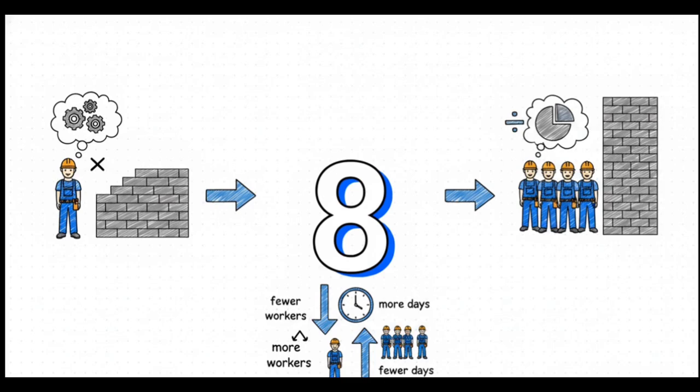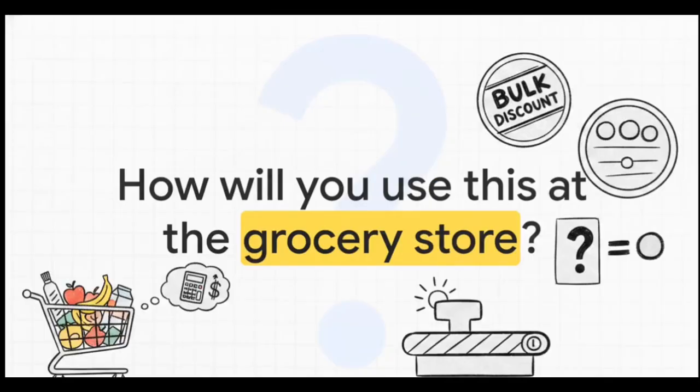Here's the trick for these inverse problems. To find the work of one single unit, meaning one worker, you actually have to multiply first. Think about it. One worker working entirely alone is going to be way slower, so it would take them 4 times 12, or 48 days to build that entire wall by themselves. Now that we have our total workload of 48 days for a single person, we then divide that 48 by our new, larger team of 6 workers. And 48 divided by 6 gives us 8 days. It perfectly matches our real-world logic. More workers, fewer days. And there you have it. You've successfully conquered both direct and inverse proportions using a super simple 2-step logical flow.